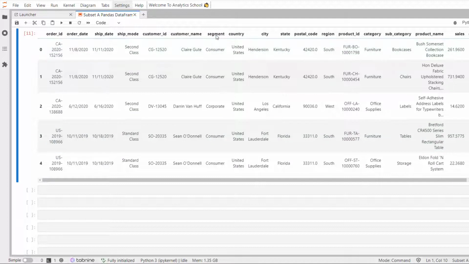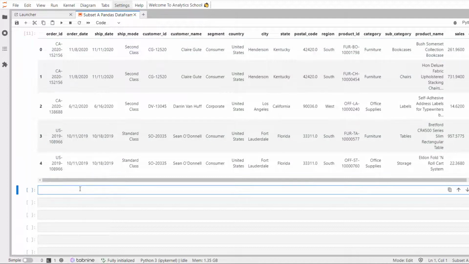Let's say we want to retrieve segment using the loc method. What we are going to do? We are going to use our data frame df, then call the loc method, and then there is going to be a square bracket notation. And then for calling all the rows, I am using colon. Then it should be separated by a comma, and then I am going to pass my variable name, which is segment.